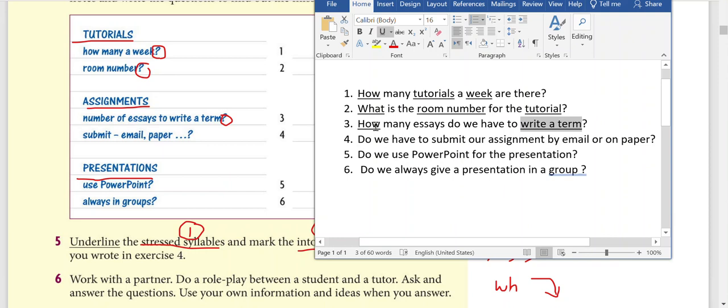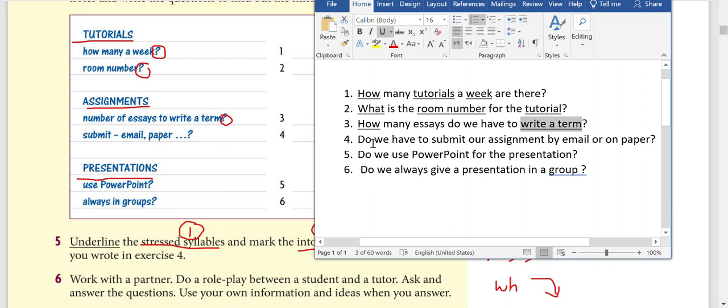Okay. In here we have WH questions, and the 3 of the last question from 3 till the last one, 4, 5, 6. They are yes no questions. The last 3 one is yes no question, and the 3 first one is WH question.